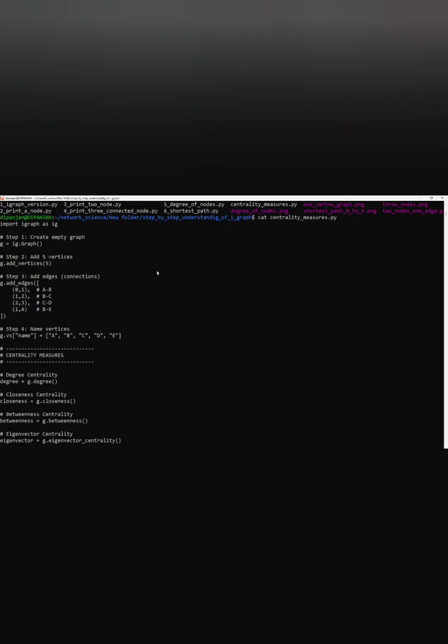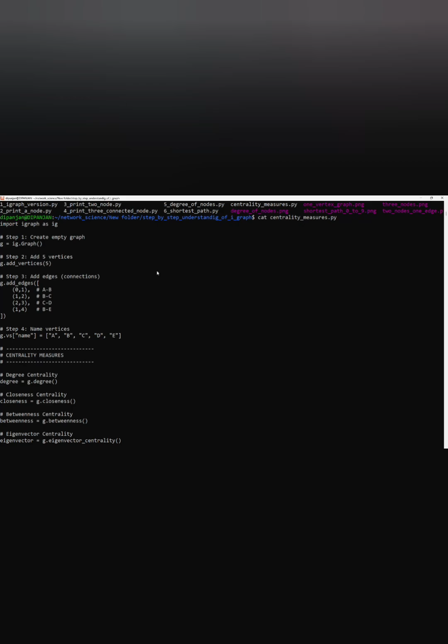Next, we have betweenness centrality. So, how often a node lies on the shortest path. This will give you an idea of betweenness centrality. In simple meaning, who acts as a bridge between people or communities. If B connects two groups, then B has high betweenness. The formula of betweenness centrality is: betweenness centrality of V is the sum of the fraction of shortest paths between S and T that pass through V.